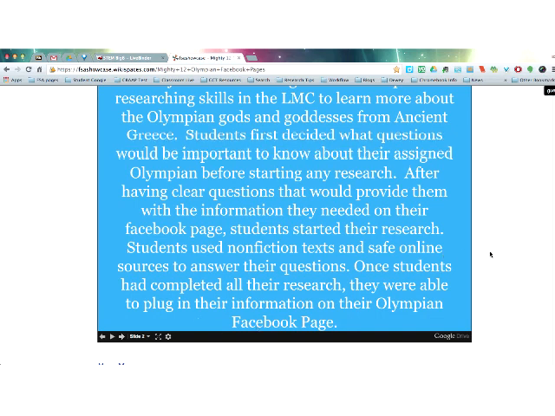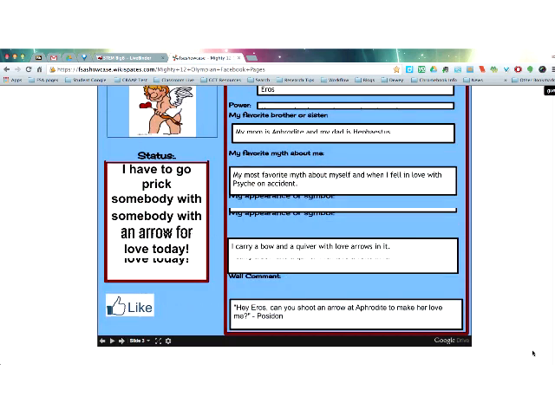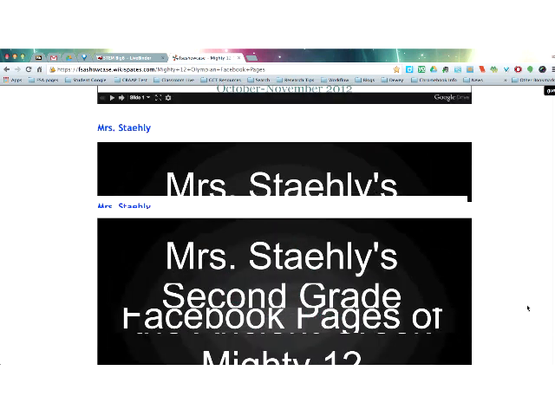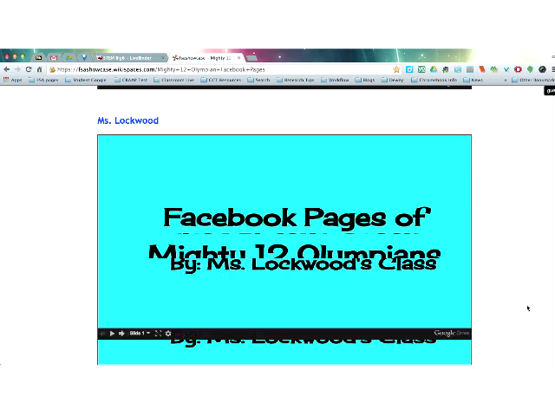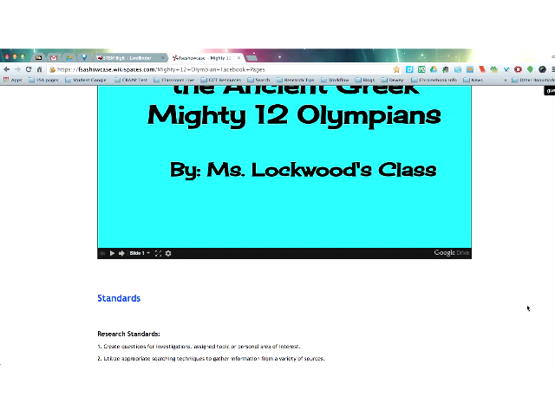I'm going to click through here. You can see the teacher has given some background on the project, and then you can start to see the pages. I created the template for the Facebook page, and we made one for every one of the gods the students were going to cover. Then the students, and these are second graders, mind you, learned how to go into Google, get this template, save it, name it, share it with their teacher, and then start the editing process. Every second grade teacher did this with me, so they each created their own, and we put it out here for the world to see, which I cannot tell you how motivational that is to students.